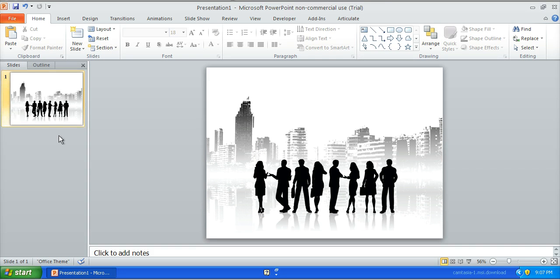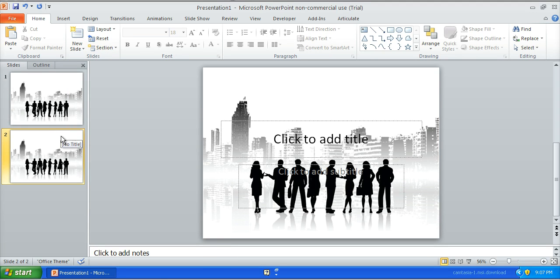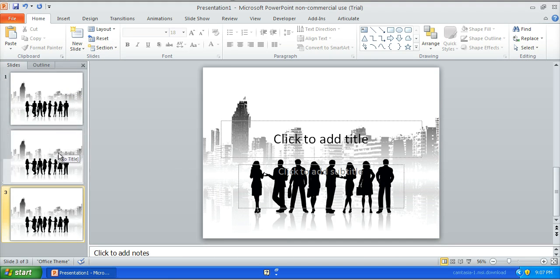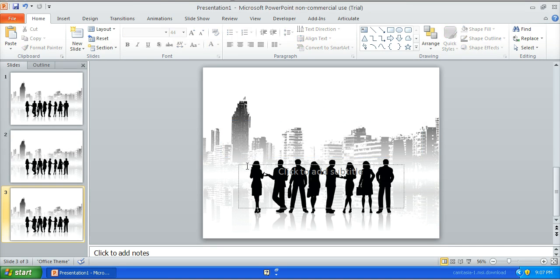Now I'm going to insert another slide using the slide master. So it's a duplicate slide, and I'll insert one more. One of these is going to become my blank slide. Let me just delete this here. I want it to look seamless, as if whatever I click on happens in a single slide, when really it isn't. That's basically what a blank slide does.